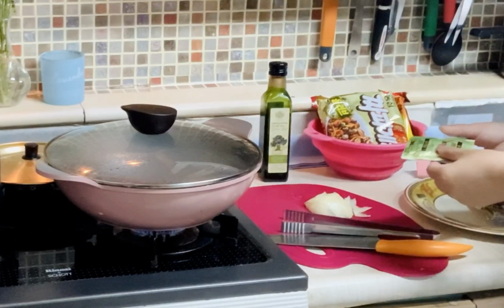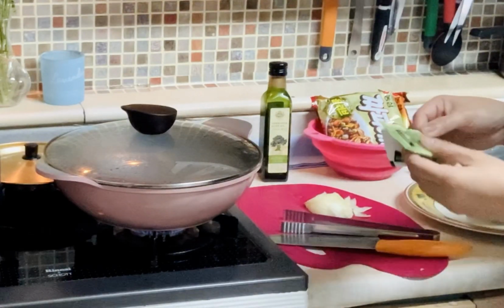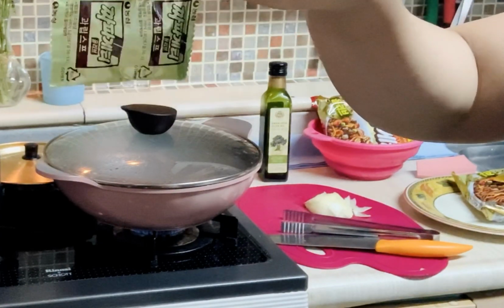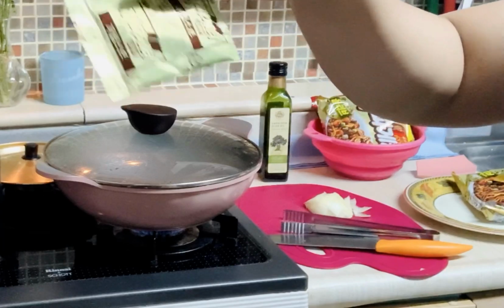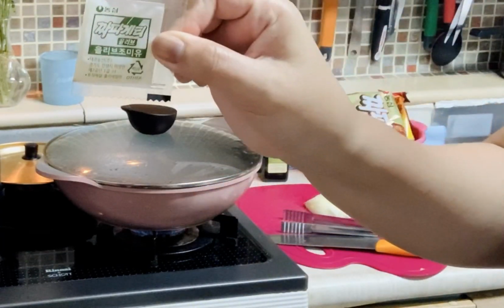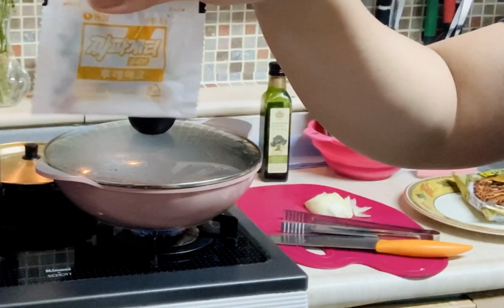For the Japaghetti noodles, you will see 3 small packets inside. This is the brown powder or jajang powder. And then this is the olive oil. And finally, the dried flakes, vegetable flakes.